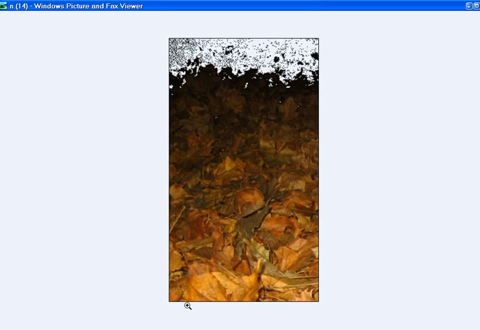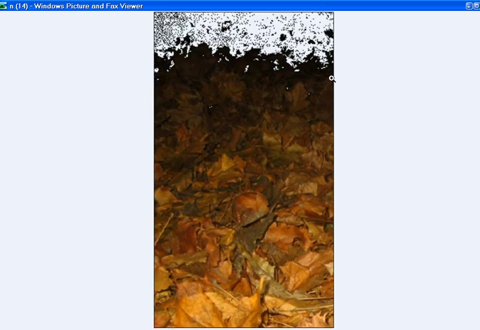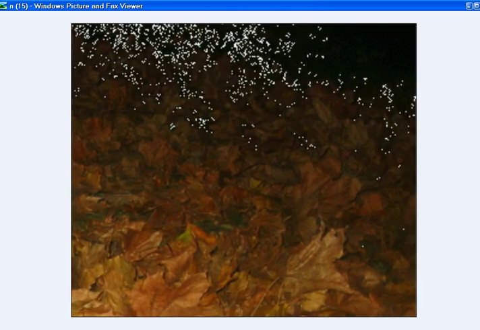That's because it's just a regular camera taking regular pictures. This one here, I was shooting at the leaves, and you can see the static electricity here in the air. Same with this one.